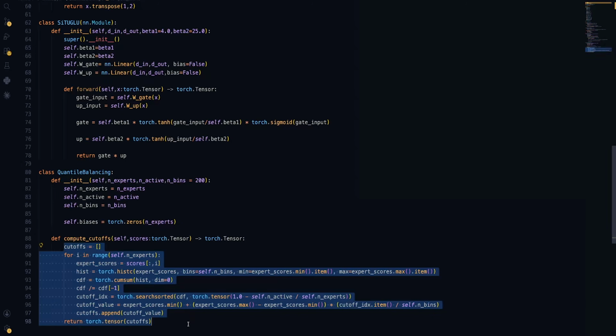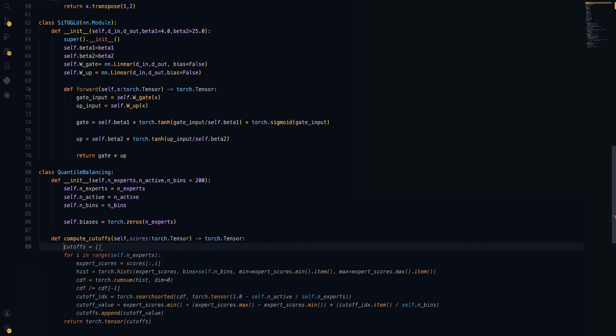Let's remove this first. Okay, so this will just give the top k plus 1 scores. The k plus 1th one is the margin cutoff. For each token we compute this k plus 1th highest score, the cutoff that defines which experts are in versus out of the top k.